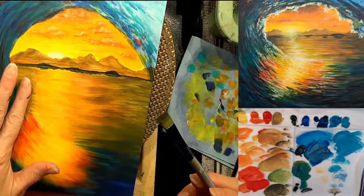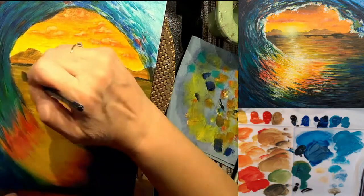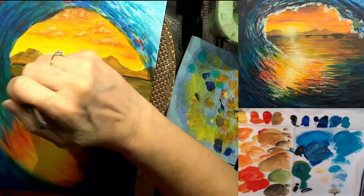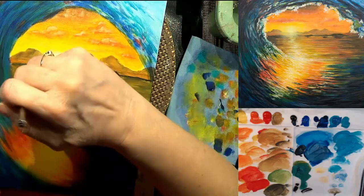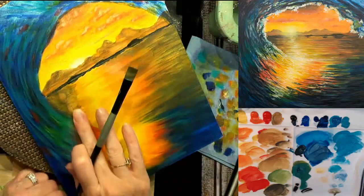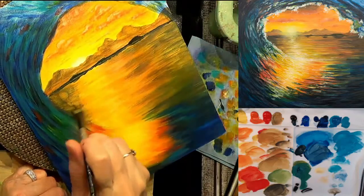And I want to make sure this is dry, because if it's not dry, I'm just going to pick up what I put down. There we go, that's looking good. I'm going to take my finger and kind of buff that out. Wasn't quite dry there, so.